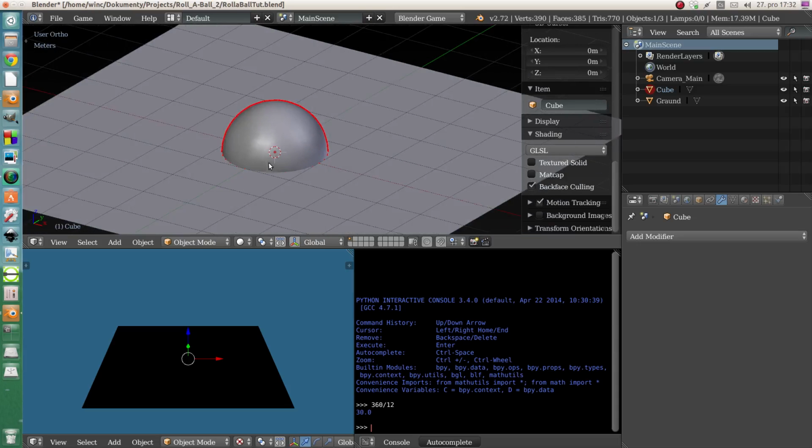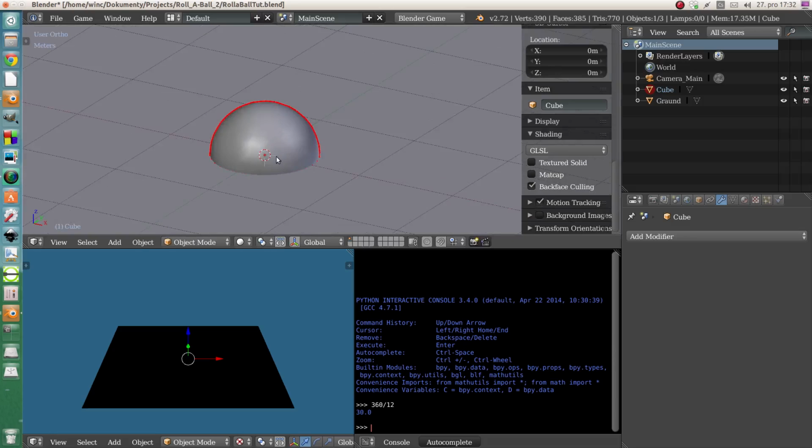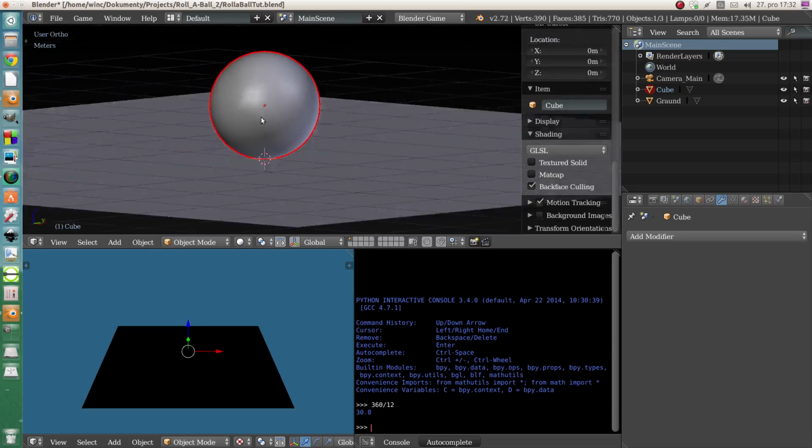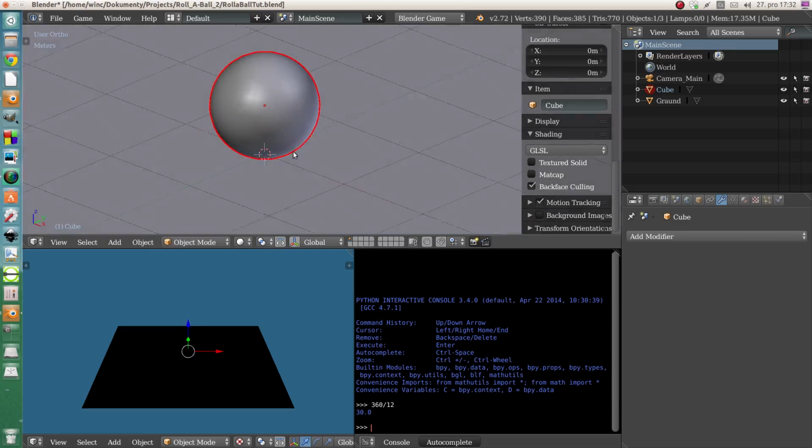And this is a sphere with a radius of 1, but we want a diameter of 1. So we will scale it with 0.5, so exactly half, and move it along the z-axis again by 0.5. So it lands perfectly on our ground. And this is again not a sphere or cube, this is our player, so name it.